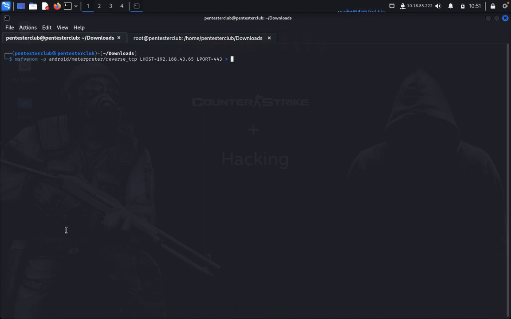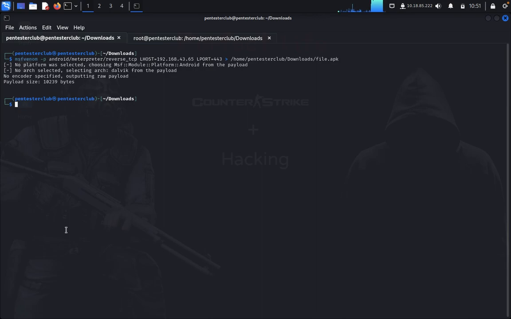So we don't need to give anything else from there. You can type home, downloads. I just type only file.apk. Let's see if this file is done. Yeah, now the file is created.